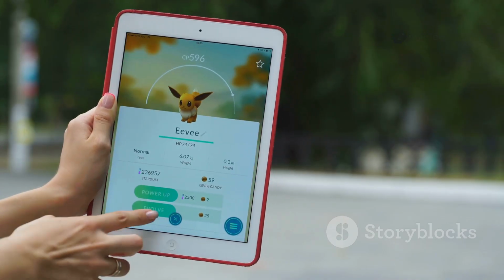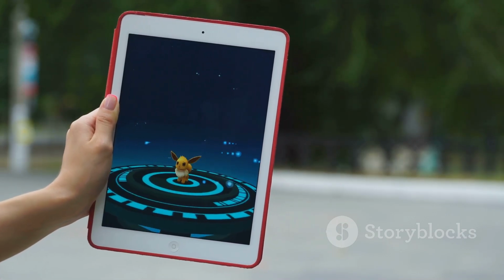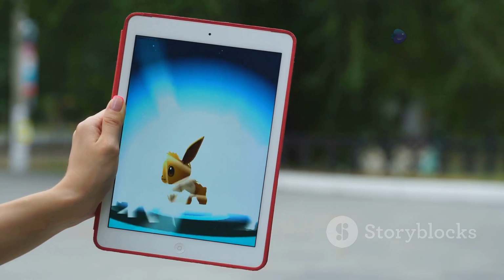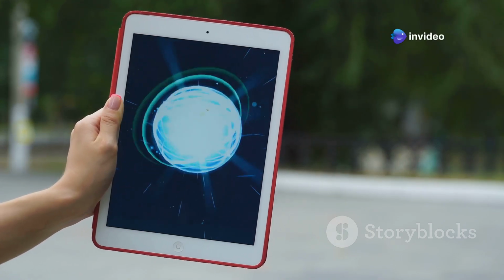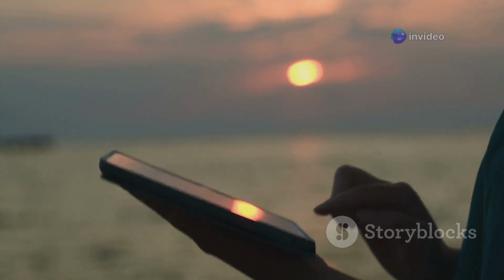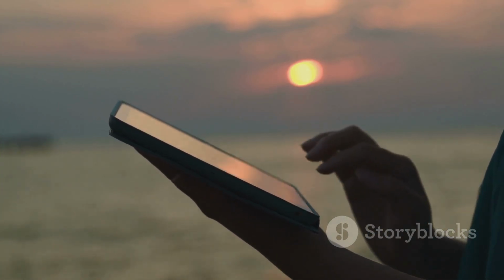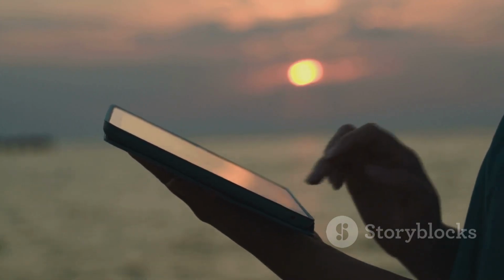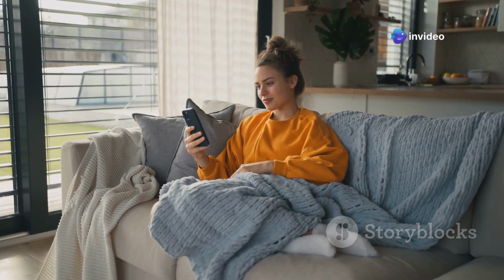This iPad is rocking the A16 chip, which is the same silicon you'll find in last year's iPhone Pro models. Translation? It's quick. Apps open instantly, multitasking is buttery smooth, and even gaming feels effortless. The 11-inch Liquid Retina display is gorgeous, as always. Colors pop, text is sharp, and it gets bright enough for outdoor use. Watching movies or editing photos on this screen, super enjoyable.